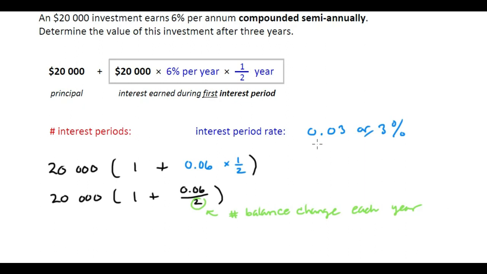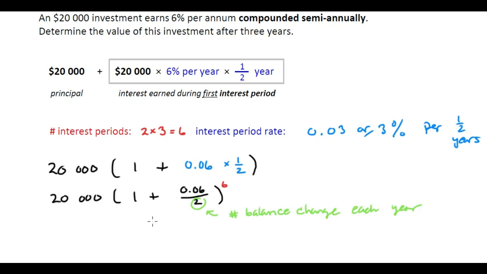But of course, remember, when we're working with the numbers, you've got to use the decimal form. This is 3%, but that's per half a year or per 6 months. Right? But let's just call it interest period rate. And if there's every half of a year, we've got to do a calculation. Of course, that's 2 a year, so we've got to be aware that the number of interest periods we have is going to be 2 calculations for every year. And since there's 3 years, we need to make sure we repeat this calculation 6 times.